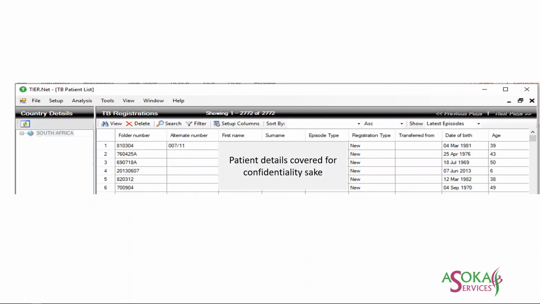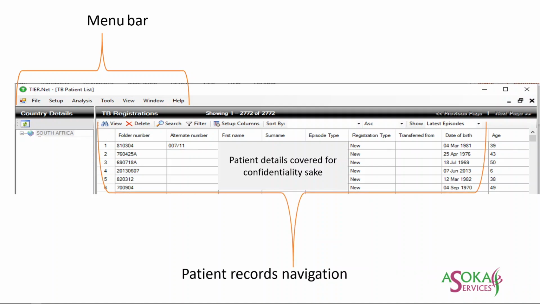In this video then, we discussed how to log in, and the layout that one sees when you log on onto TA. In the next video, we will look at the menu bar in detail, because if we look at it here, it will make this video longer. We will also look at how one can use this button, because they assist you to navigate through the patient records. We will look in the other video also how to use this so that you can work better and freely on TA.